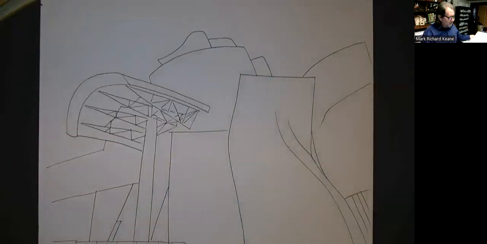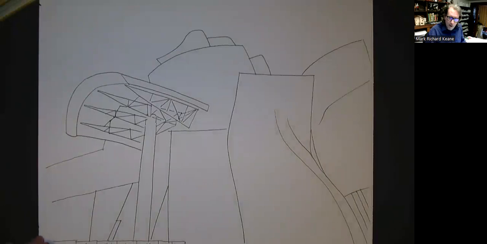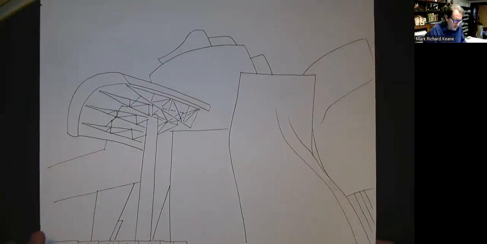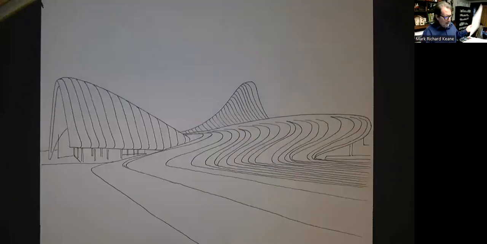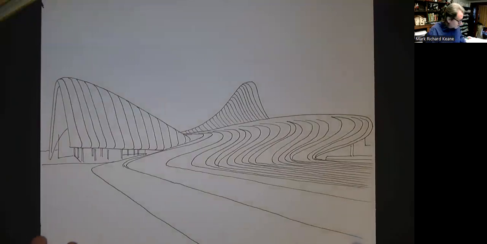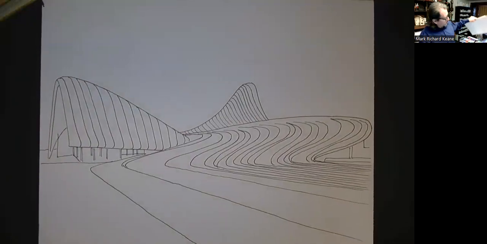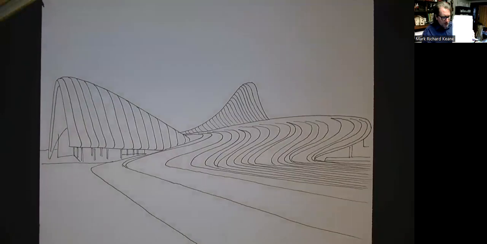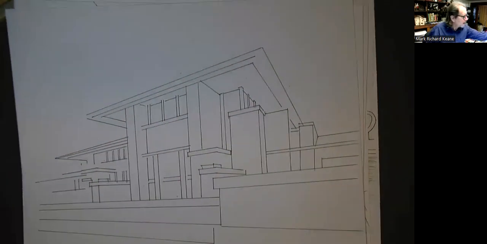So those are the four modern masters, and then we'll end with two more contemporary versions of late modern architecture. We'll look at Frank Gehry at the Bilbao Museum, and then at the Aliyev Design Museum, we'll look at Zaha Hadid. So those are the 10 principal aspects we'll look at through the course of the 20th into the 21st century of modern language, and we'll approach that through a drawing language of brush and water.